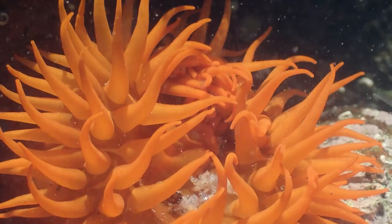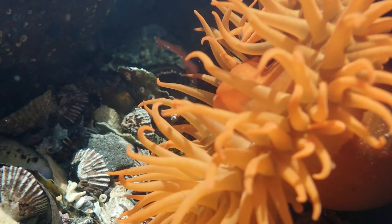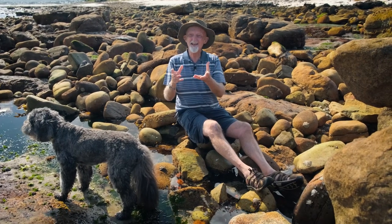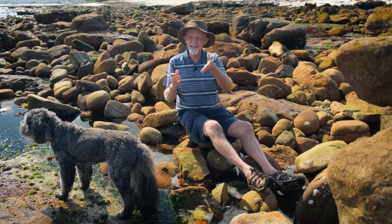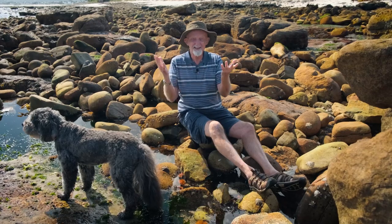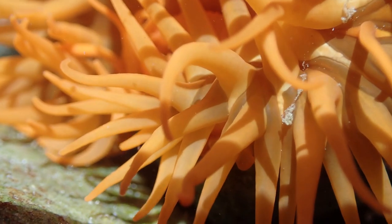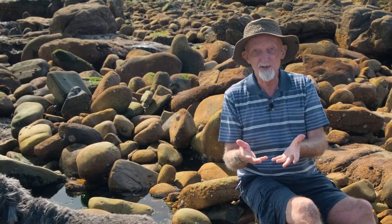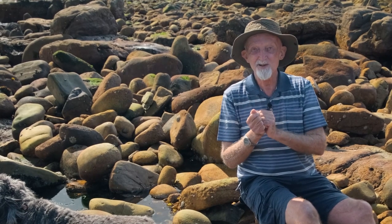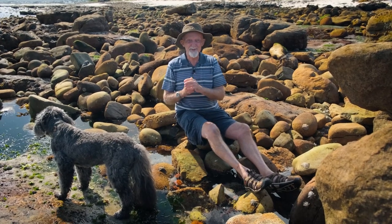Anemones can actually kill quite substantial animals. I've had ones in my aquarium of this very species and I've actually seen them eat a shark — baby sharks that stumbled into the sea anemone, were instantly paralyzed, and the sea anemone just swallowed the whole shark. This particular species has the strongest venom of all the sea anemones in South Africa, but it still doesn't have any effect on human beings, as the stinging cells are not strong enough to penetrate through the dead layer on our skin.